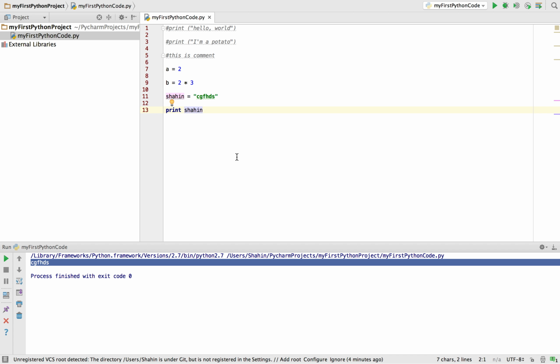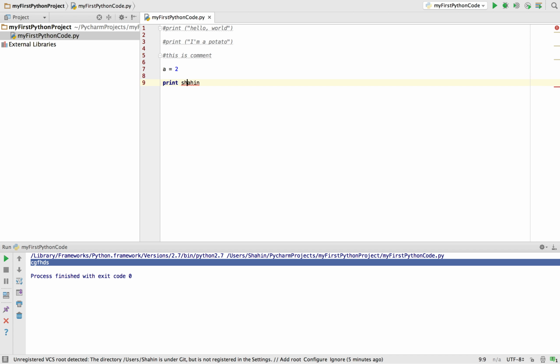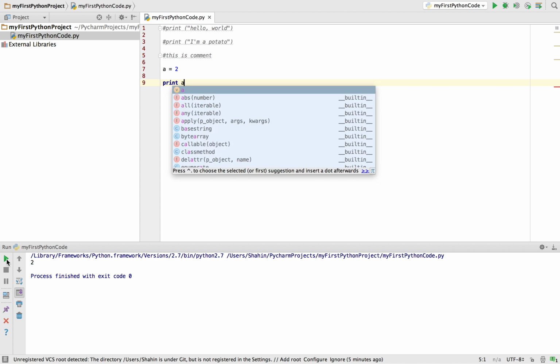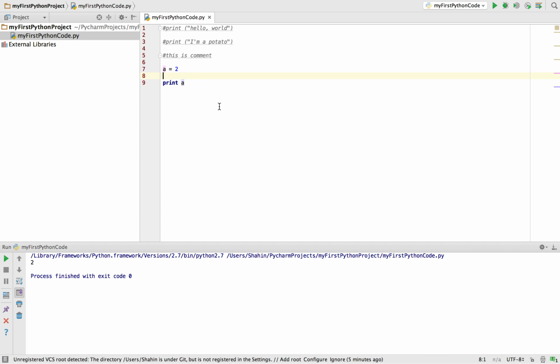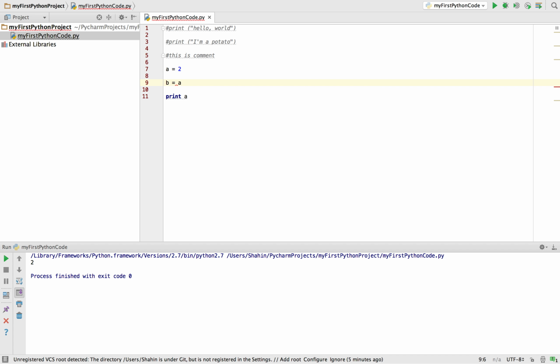So you can put all these data types in a variable. One thing to keep in mind is that, for example, you say a equals 2, right? So a equals 2, print a, right? And then you say b equals a.